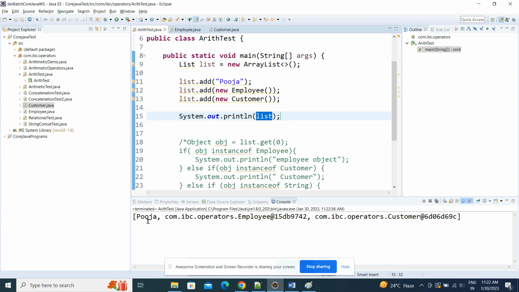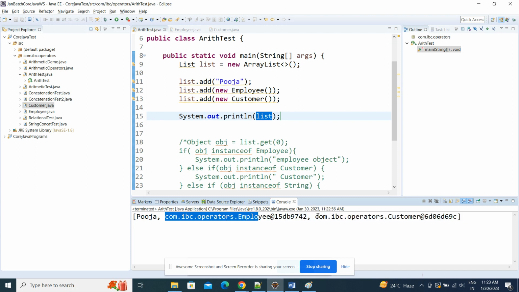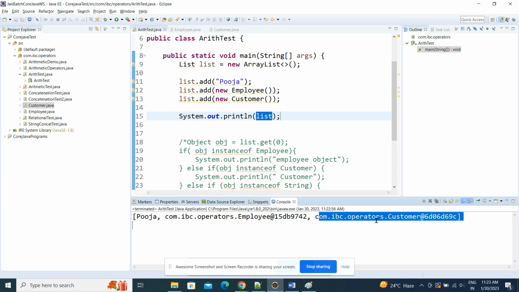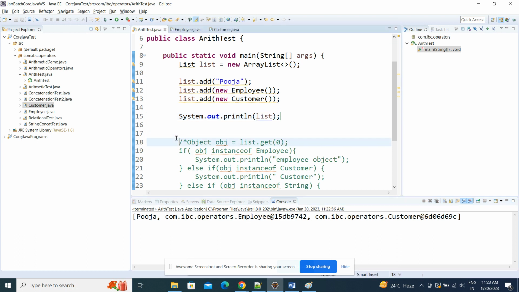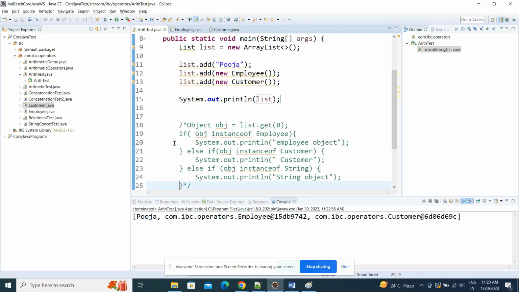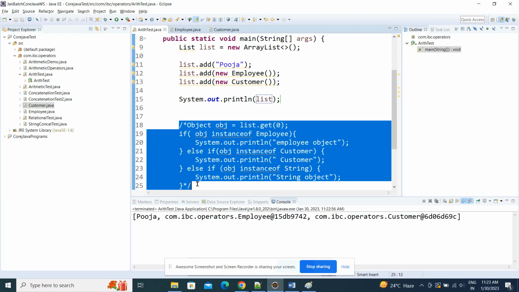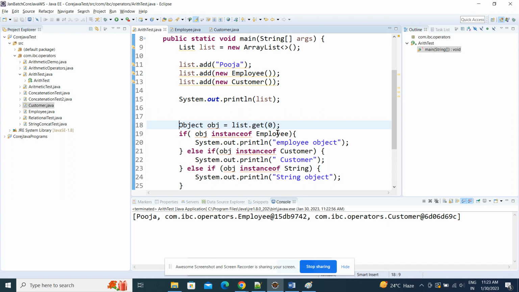How many are printed? One is a string, directly printed. The next one is the employee object. The next one is the customer object. Correct or not? Now 0, 1, 2. If I am getting the first object, what is the type of the first object in the list?